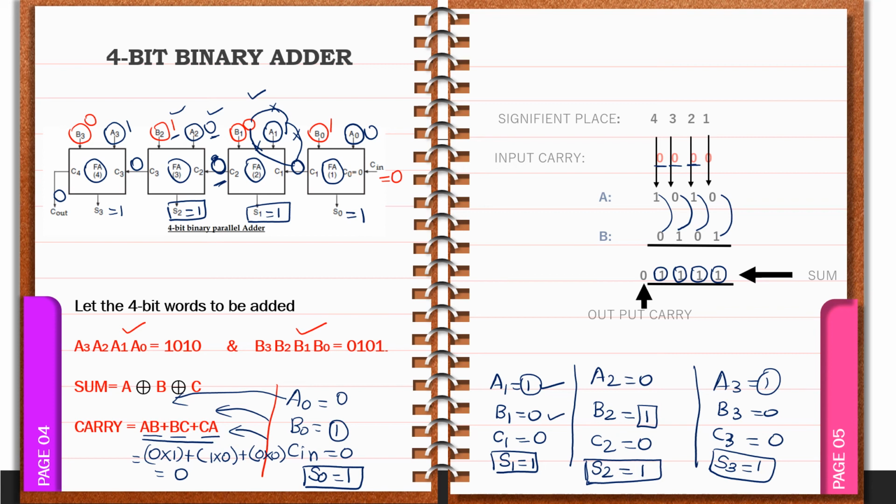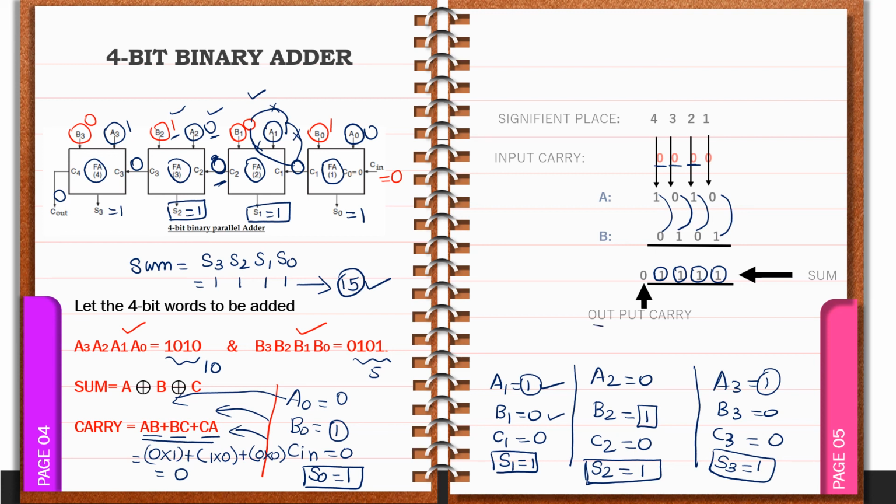So finally we got the same value, that is sum S3, S2, S1, S0 is equal to 1, 1, 1, 1. The decimal value of this binary number is 15. Since we have the two inputs A and B, this value is 10 in decimal and this value is 5. So 10 plus 5 will get 15. So finally we got the output in the correct form.